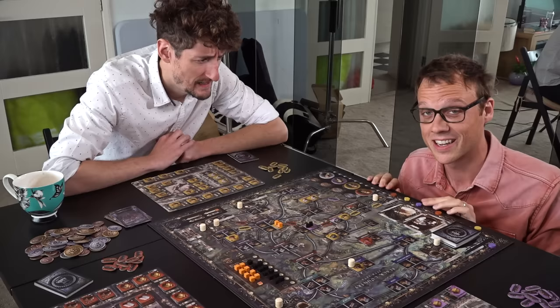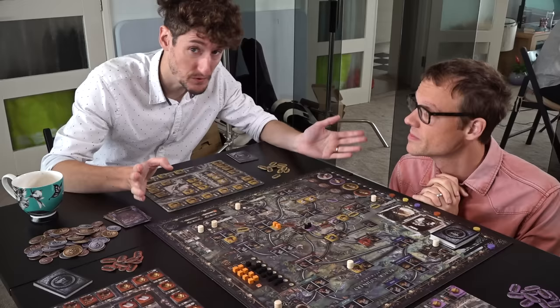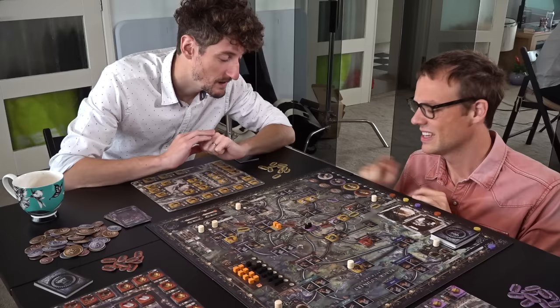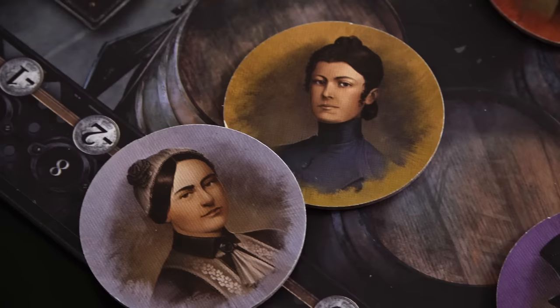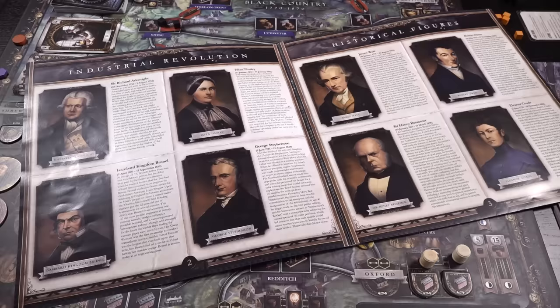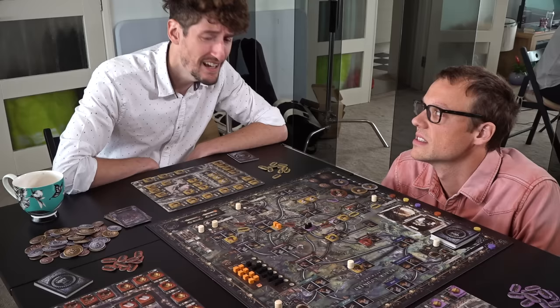And let's be honest, this art doesn't hurt the experience — it's gorgeous. We always love it when board games make an effort to be a little bit more diverse, which is why I was thrilled to discover that when I flip this player token, you can be a man, or you can be a man with a hat. I do think some of these have women on them. Oh, here they are! To be fair, I think they did actually make a decent effort to include every prominent female industrialist of the era in the game — there just weren't many of them. Maybe it's just that men are more naturally inclined to sending children up chimneys. Are we the bad guys? Yes.